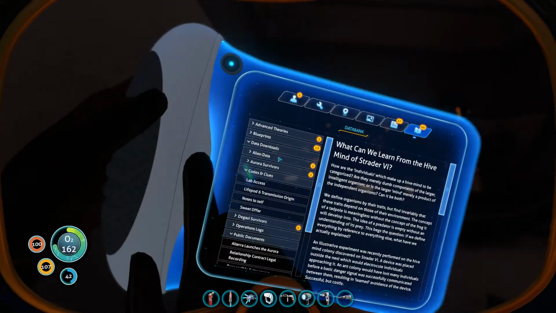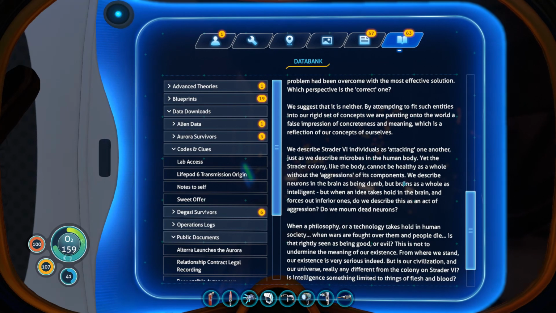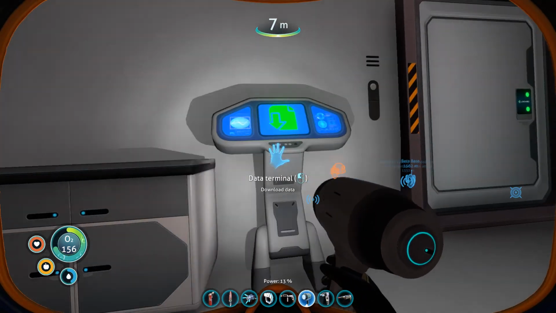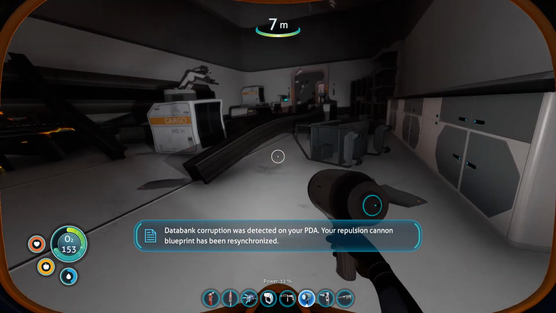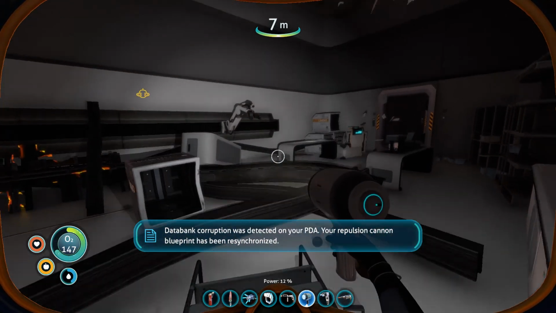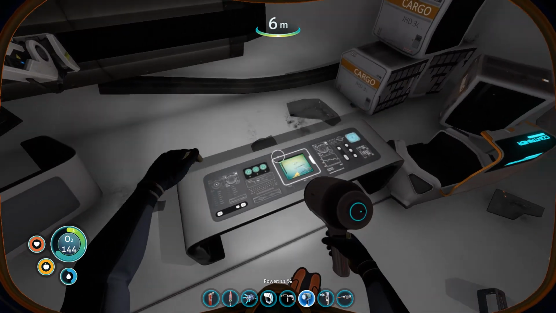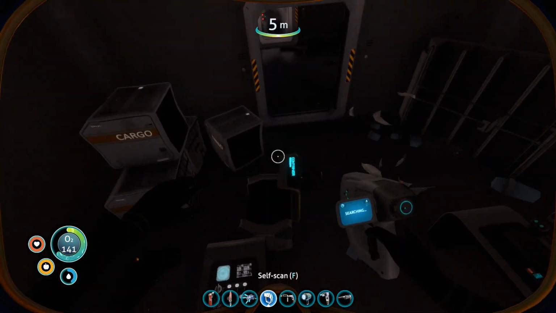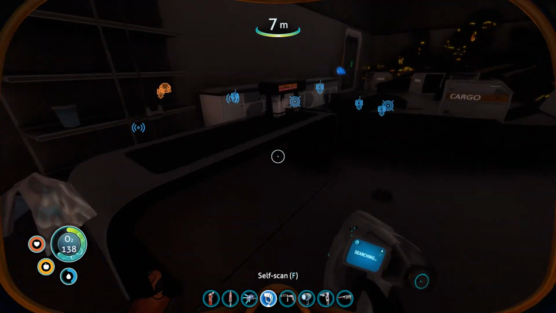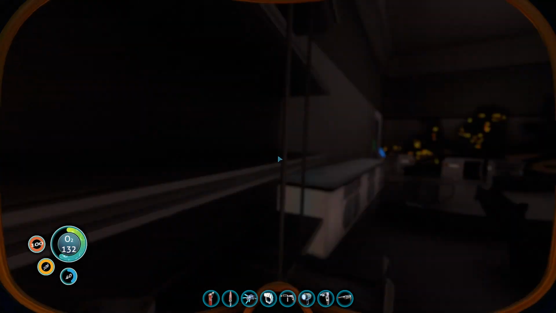What can we learn from the hive mind of Strata 6? Imagine that would be Subnautica 2. You get to go to another island. Data bank corruption was detected on your PDA. Your technology blueprints have been updated. Okay, that's good, I guess. I don't know if there's anything in here for me to scan. Microscope. I guess we'll take that with us. Maybe.